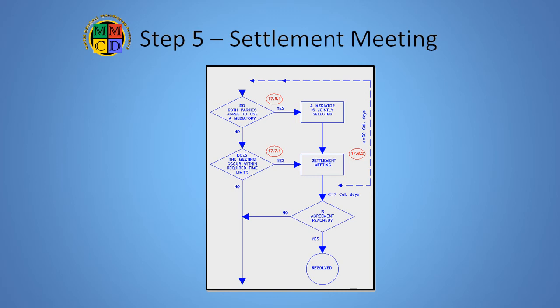The mediator has no binding authority. He or she is merely there to assist the two parties to reach a consensual resolution. But if the settlement meeting has not occurred within 30 days of the demand, or a resolution has not been reached within 7 days of the start of the meeting, then consensual resolution is not possible and the final step must be taken. Of course, any time limit in this process can be extended, but only by mutual agreement. This ensures neither party can unilaterally stall the process. Any delay must be by agreement or default on both sides.